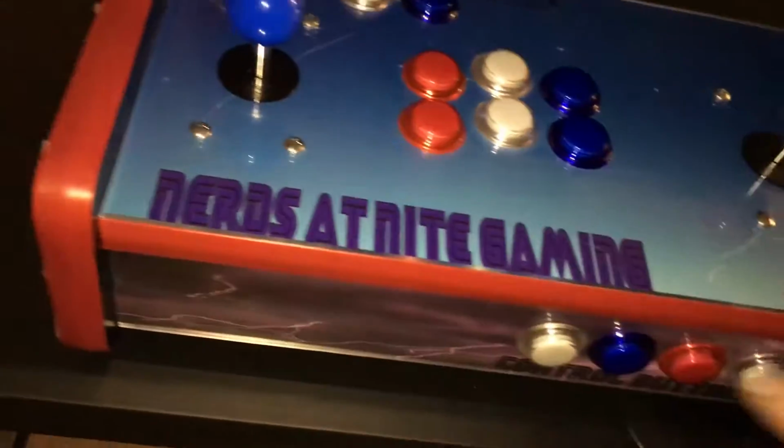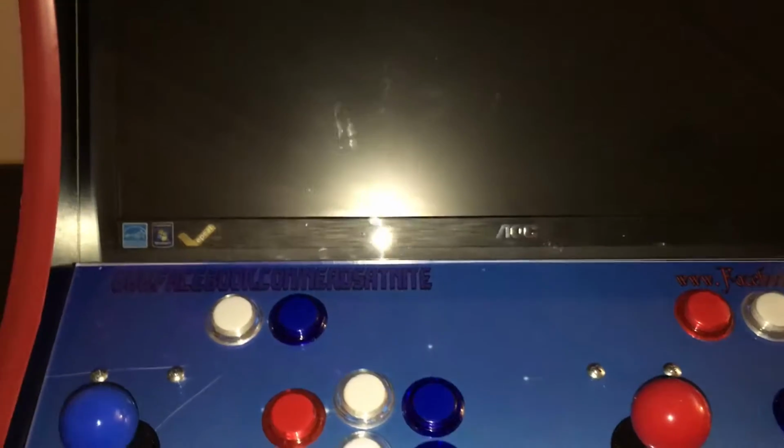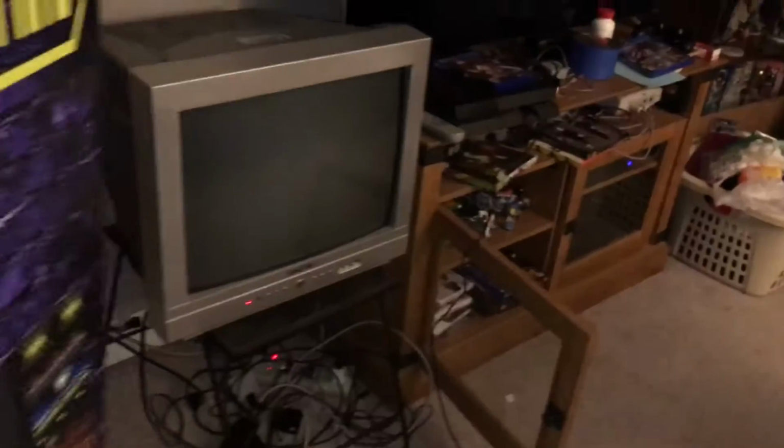So you get 20 buttons and 2 joysticks. These are Soundwell, I believe is the brand of joysticks. Really good. From all the playing I've done, there's a lot of life in them, and they play very well. Now, that came with the kit. Obviously, so did all the pieces for your case. All the covering plexiglass, also a plexiglass to cover the screen area.